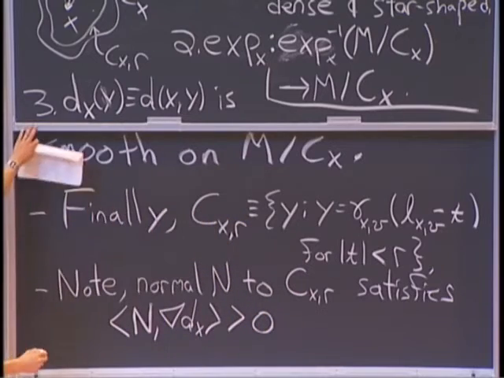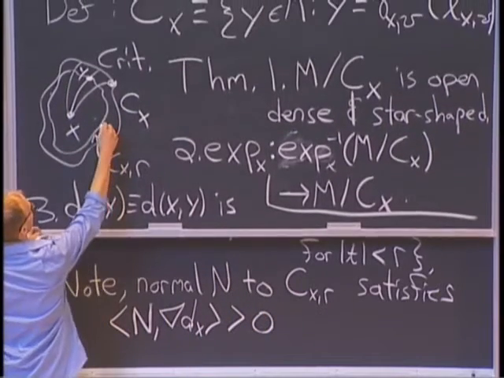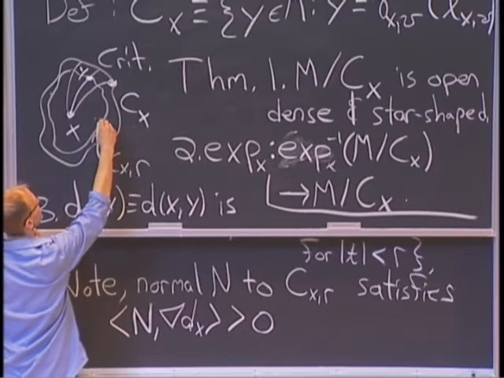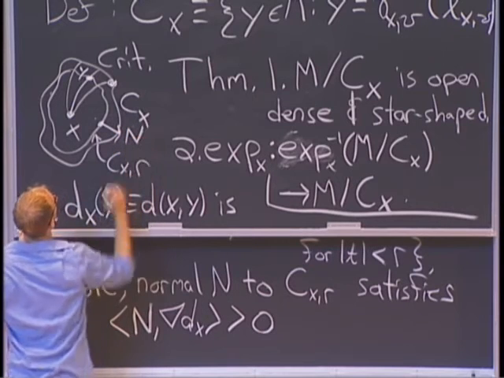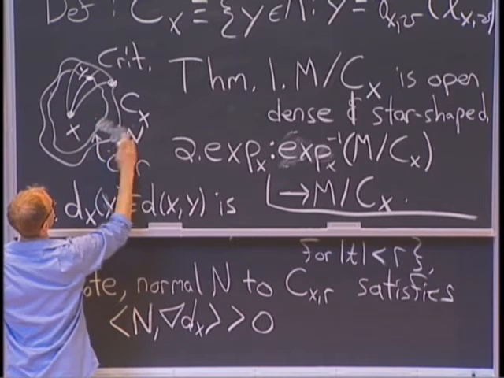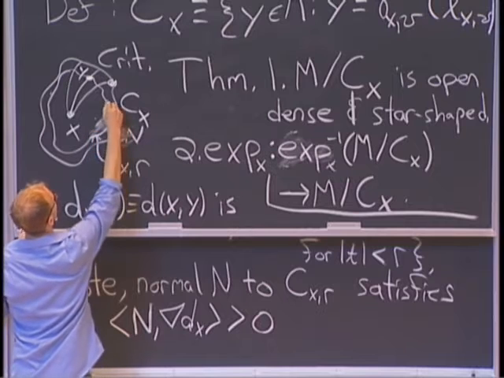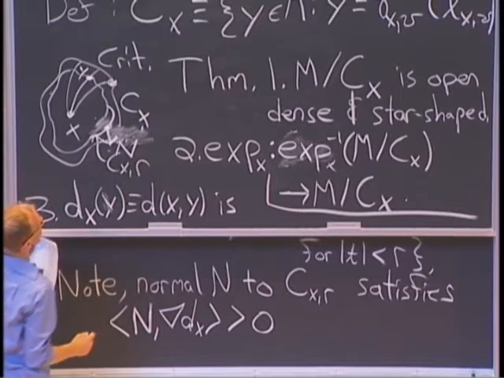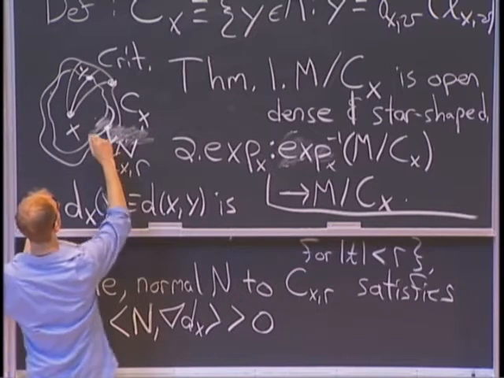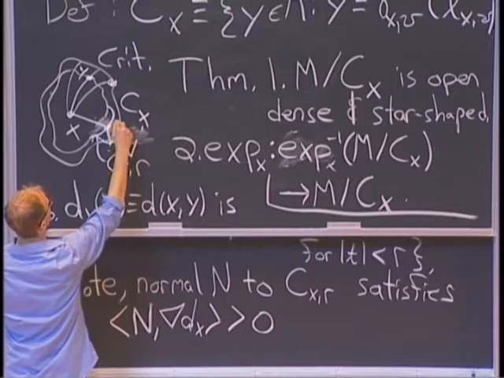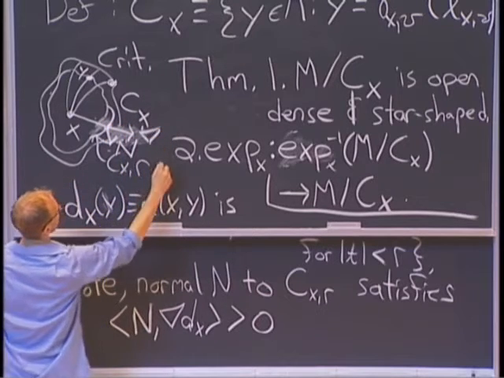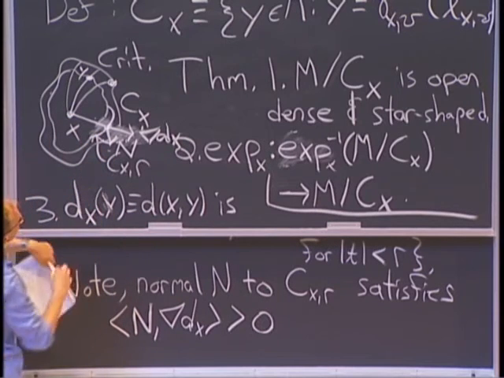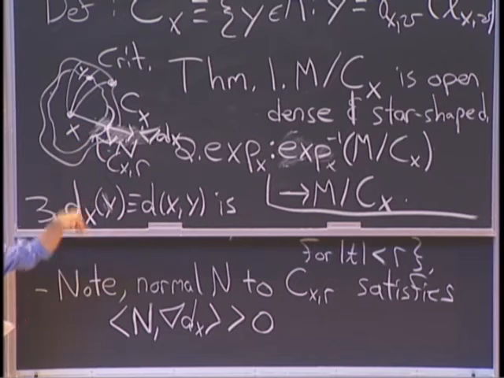So let's draw a picture of that. What I'm saying is we have our R critical set. So this takes our critical set and pushes us back into the smooth part a little bit. We look at the normal here, and let's draw a picture that makes it not quite look like they're the same thing. So our normal here is maybe more like this. So just our normal vector to our surface. And if we look at the distance function, then what's the gradient? The gradient of the distance function, right, that's just the tangent of the geodesic going from here to here. And what I'm saying is that they always point in the same direction.